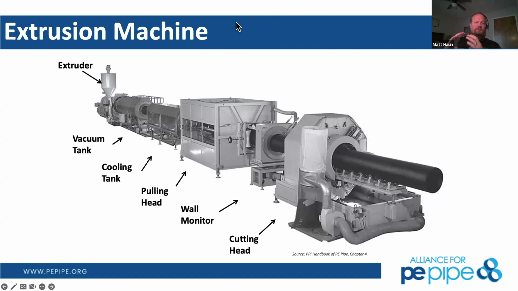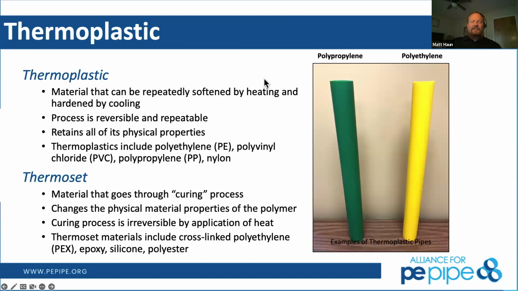That's important because right there, we're freezing the pipe into that shape. It's a hollow shape with a set OD. From there, the rate that we pull it through the rest of the process dictates the wall thickness. That wall thickness then translates to a DR, where we generate pressure rating and design guidance info. Then we cut it to length for delivery, whether that be a coiled product or straight sticks.